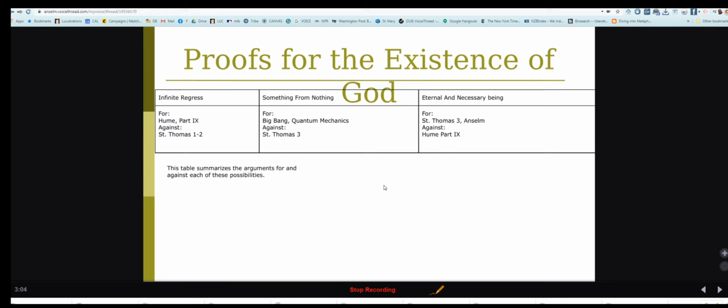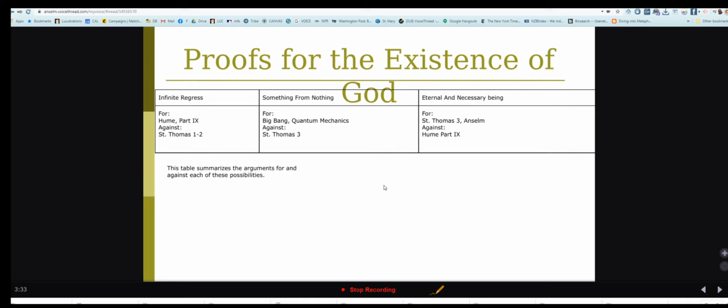So the proofs that we're going to look at all involve two sets of crucial issues. First is going to be, where did the universe come from? Is science adequate to explain where the universe came from? Or do you need to bring in something else? Do you need to bring in a supernatural cause? And the second crucial issue is going to have to do with whether a different type of existence, a necessary and eternal existence, is possible.